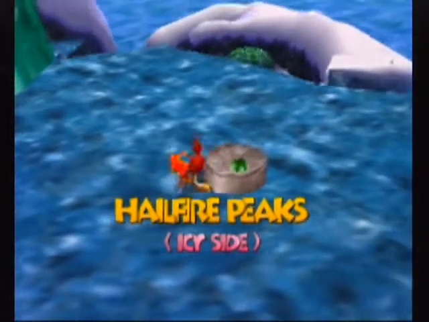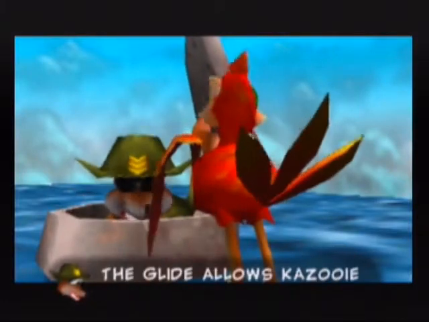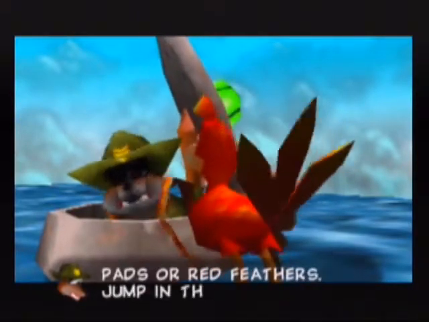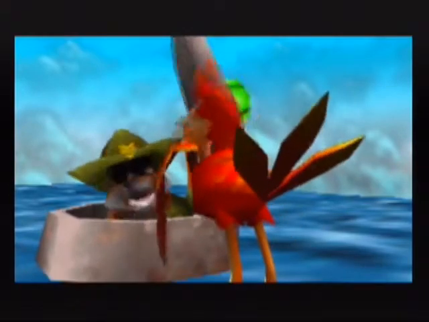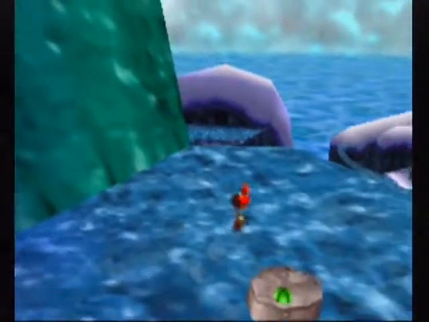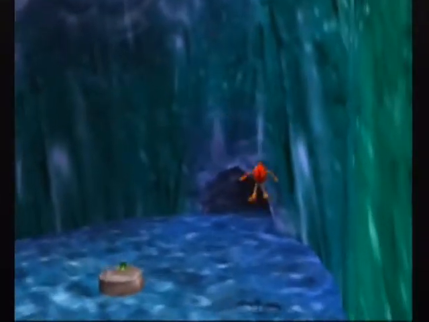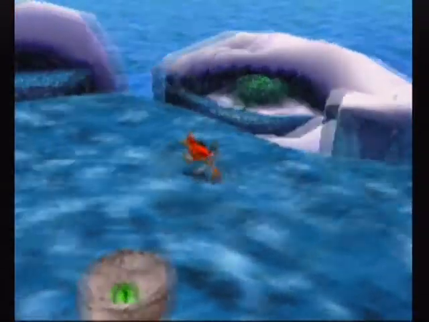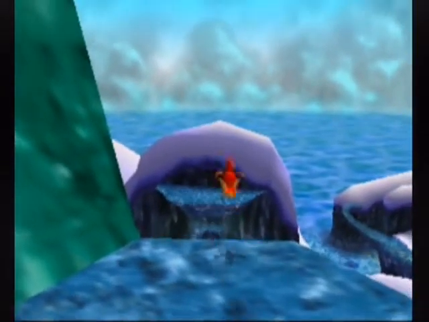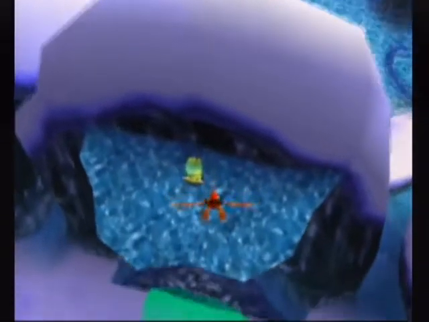Okay, now before I go and do another fail glide, maybe I can get some clarification on how exactly it's done. The glide allows Kazooie to glide through the air without the need for fly pads. Jump in the air, then press and hold Z. I've done that before. Oh, there we go. Right. So when I do a high jump, then I just press Z again? Yes, okay. I just have to let go of Z and then press it again. Simple enough. So let's jump and Z. Ah, much simpler. And sure enough, here's one of those aliens.